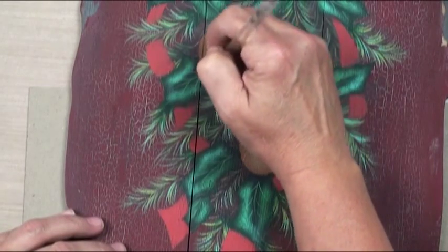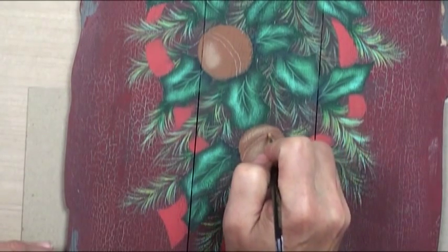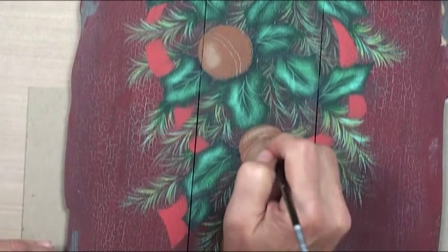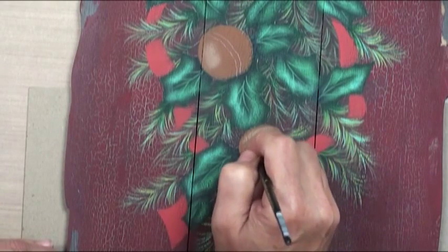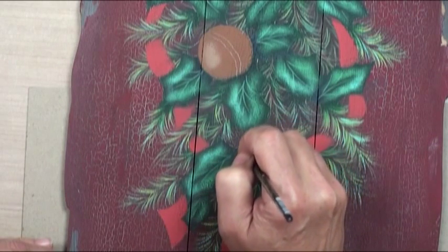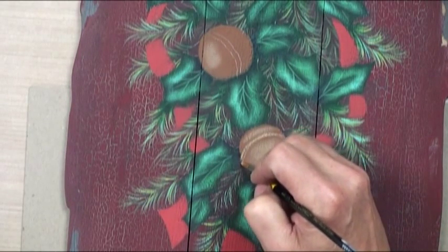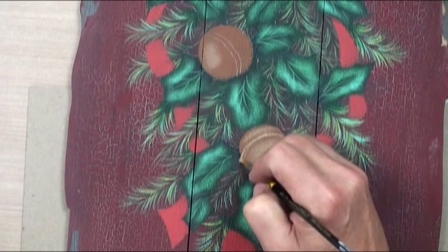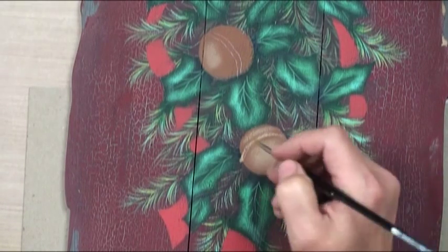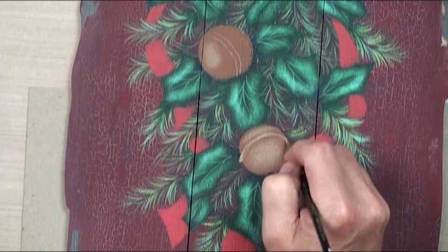Oh, that's working out. Okay, so just repeat that, and then we'll go ahead and use a liner, or a round brush, sorry, with cocoa in it to do our highlighting. And we want to dry brush that so it's kind of scratchy. I've got that real lumpy. I'm going to straighten that out just a little bit. I want to bring that off of the edge of the bell. Oops, I didn't do it very well though. Bring it outside of the bell.